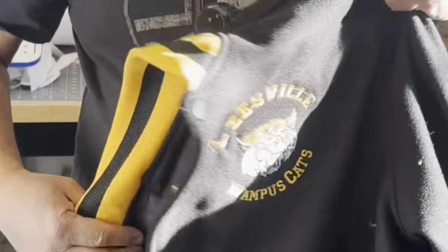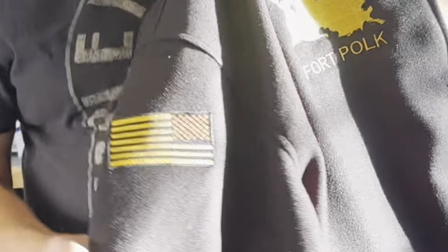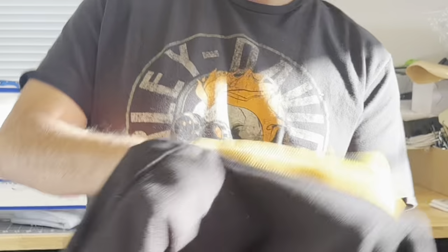All right, guys, so we finally finished, and now we're gonna check this out. We're gonna see how it came out. So this is the left chest. Here is the right chest. Here's the reverse flag, and then the back. So let's go ahead and try this on, see how this came out. All right, guys, what do you guys think? And now for the back.